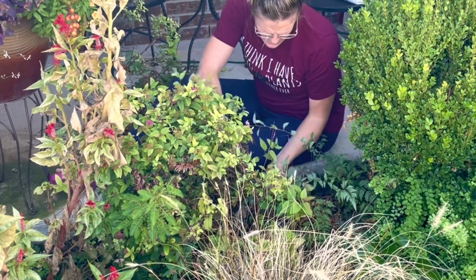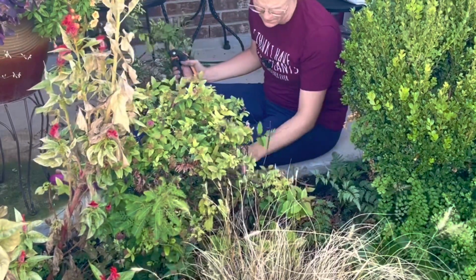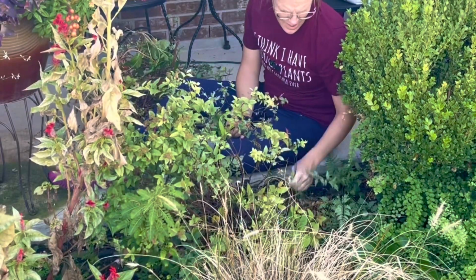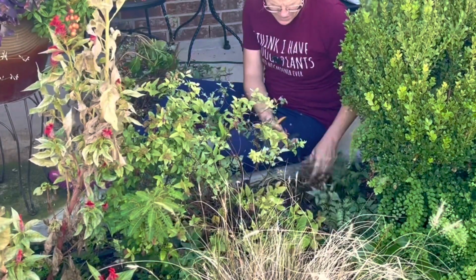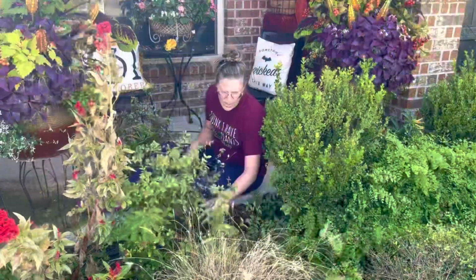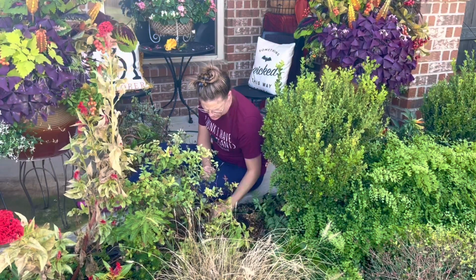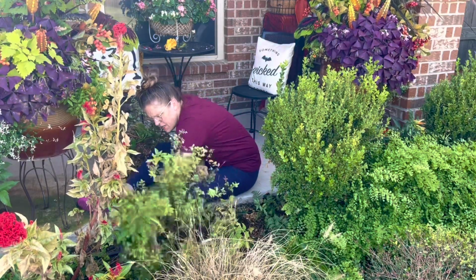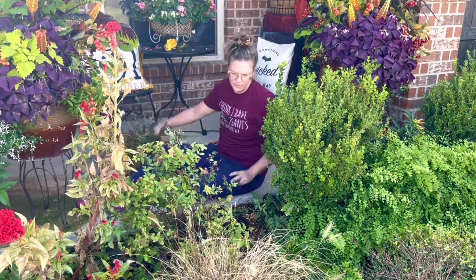Also the problem with cutting all this off is, I'm cutting off all the blooms for next year. That's what's happening too. Okay, that looks a little bit better. It's going to be lopsided. It doesn't look the best, but I feel a little more confident about it, if that makes sense. Anyway, it's been in here 3 years. So let's see what this does for it. See if it rejuvenates it. I will be sure to pay attention and give it some additional fertilizer this next year. Hopefully that'll help out. Okay, it feels good to get that wrapped up.